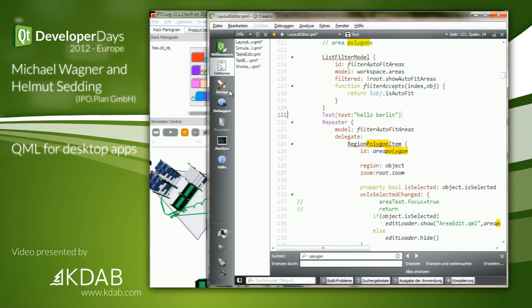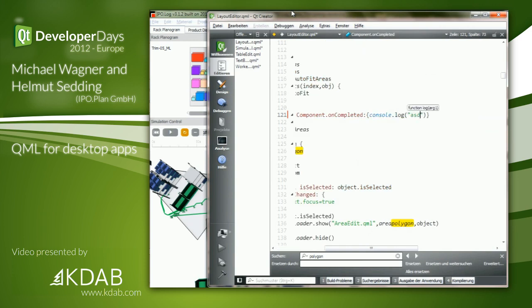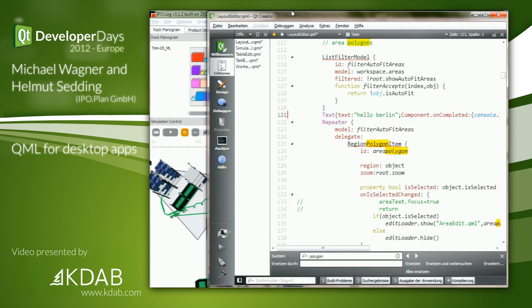Another question there could be, is it possible to use a debugger? Probably yes, but I never needed it. If something goes wrong, it's printed on a console, and for example, I can write onCompleted in the component, which is sadly not defined in all of them, and then I write console.log. So you get a very quick way of debugging here. And this is also possible on destroy and whatnot.